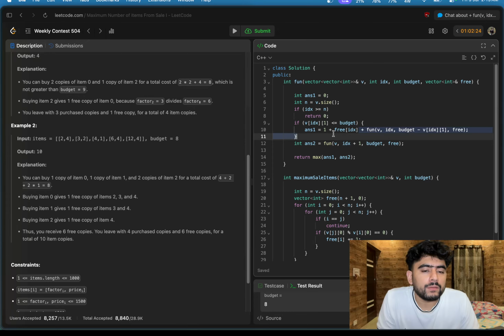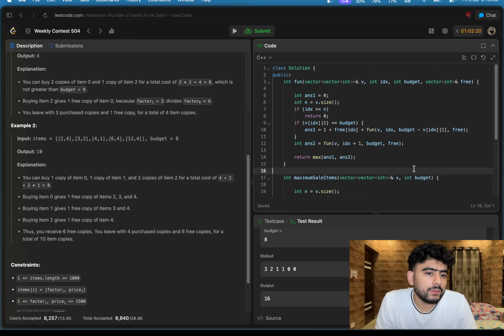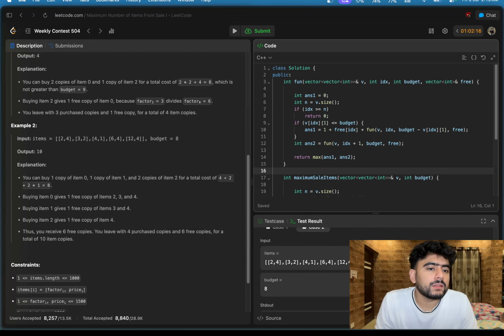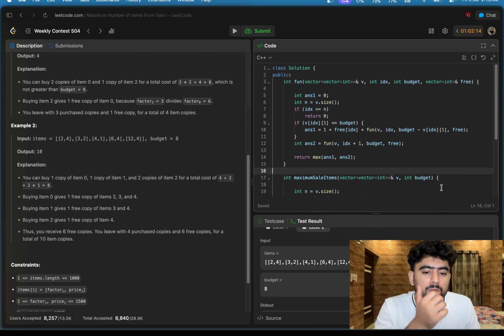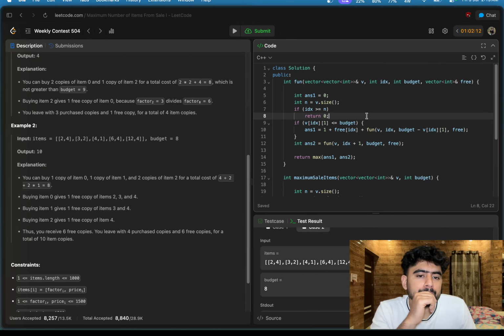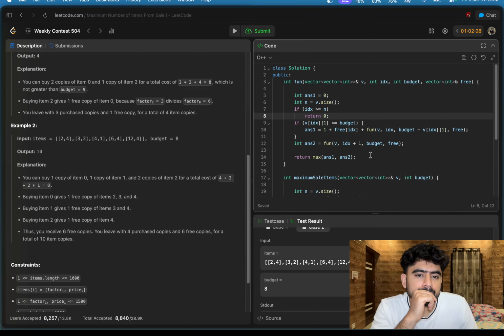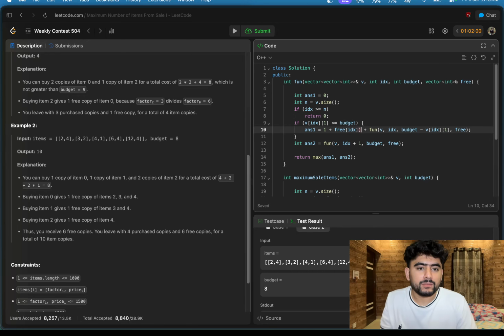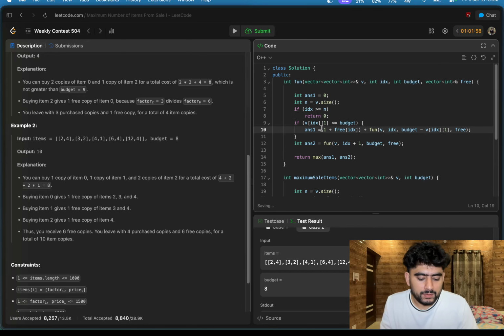We are going to buy 1 plus free of index for v of idx comma 1. It is going to be a 1 plus.